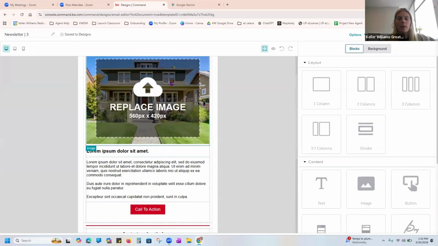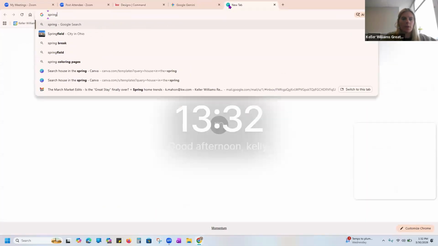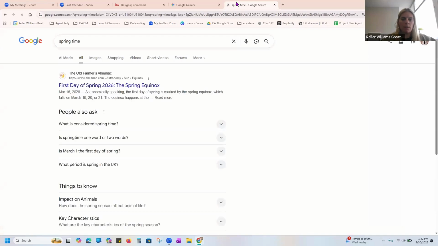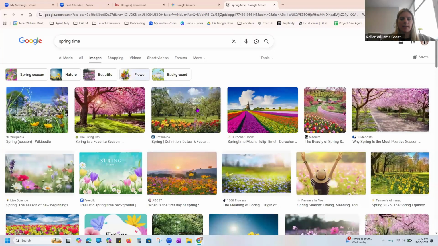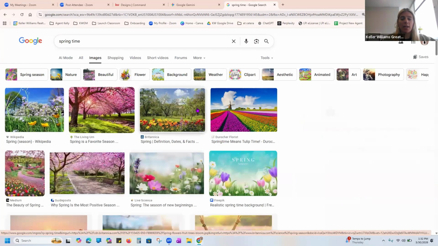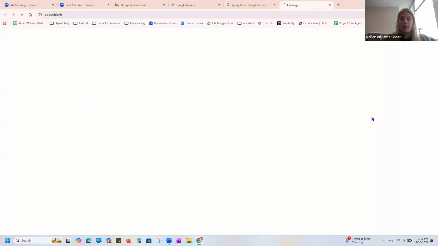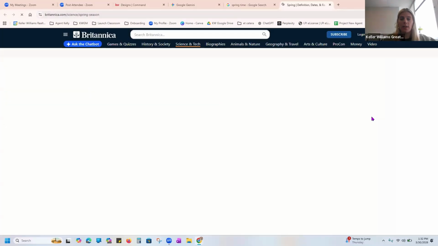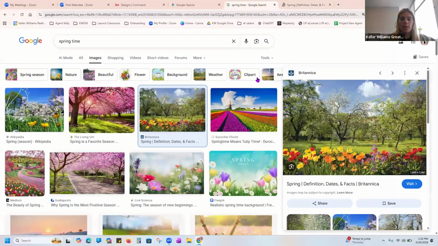Perfect. So I'll add in, let's see here, I'll just do springtime. Images of spring. Again, whatever, you can do an image that you create. Be fancy with it. I'm just going to download one here. Make it easy.